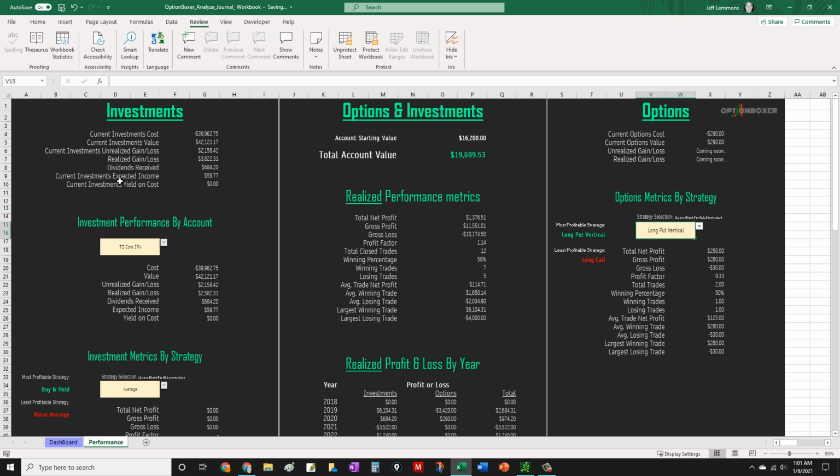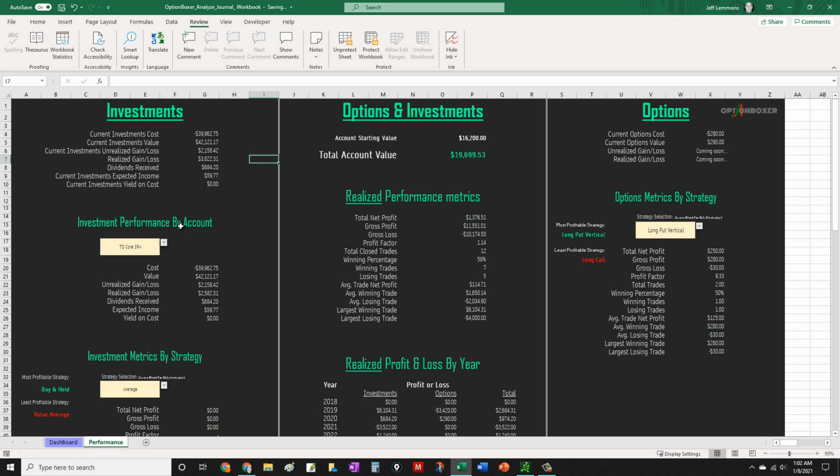You can see I'm not going to go through everything here, but you can see current investments, current value. The current investment cost you see is denoted as a negative number. That's what it's actually cost me out of my own money. And you can see the value. You of course want the value to be more than the cost. If it's not, you will be losing money. And then you can see the unrealized gain and loss.